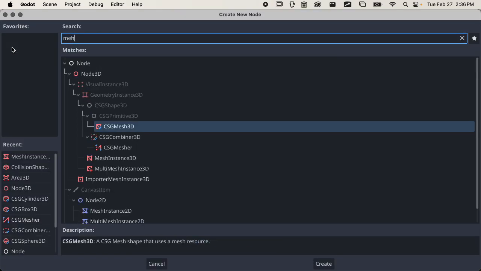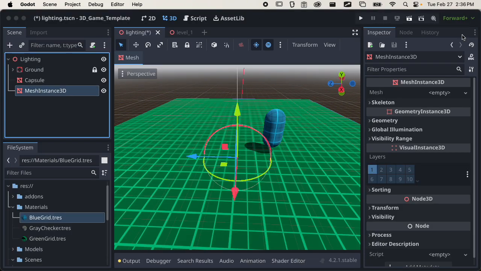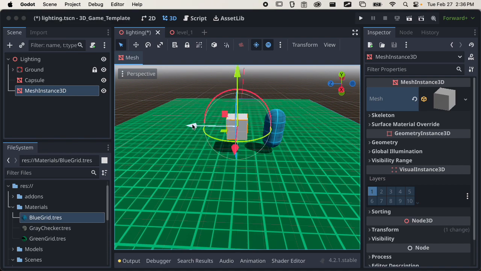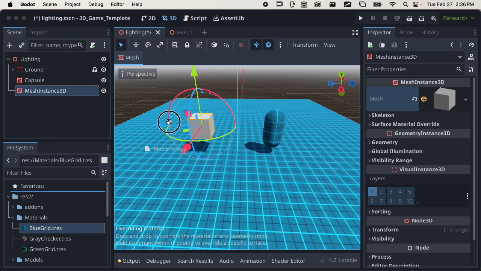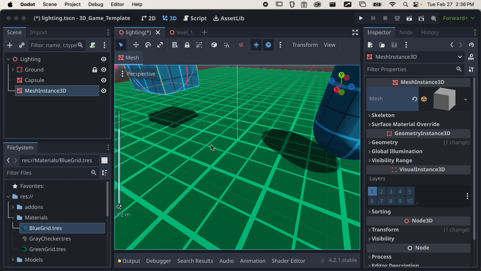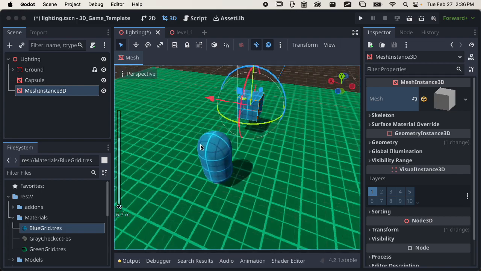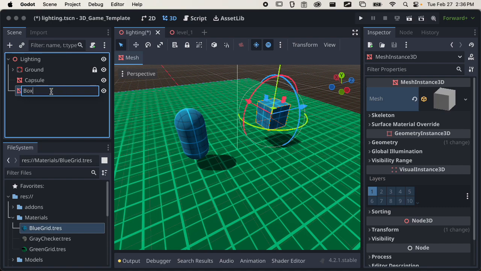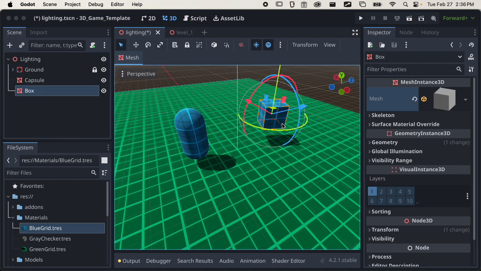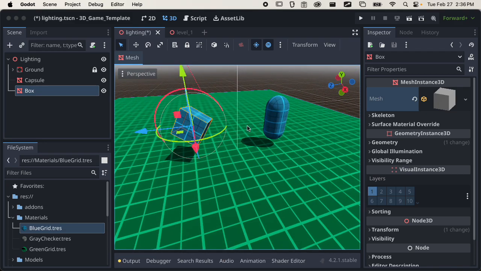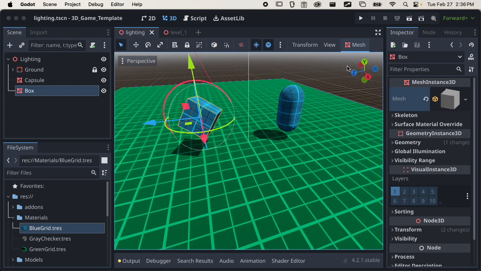And I'm going to create one more mesh, and I'll make a box. And I'll bring this up and move this over here. And I'll throw a grid on there. So we just have some basic materials and shapes just so we can see how the light changes when we interact with stuff. So I'll call this box. And I'm going to rotate the box just a little bit. And there we go. So I'm going to make this a little smaller over here.